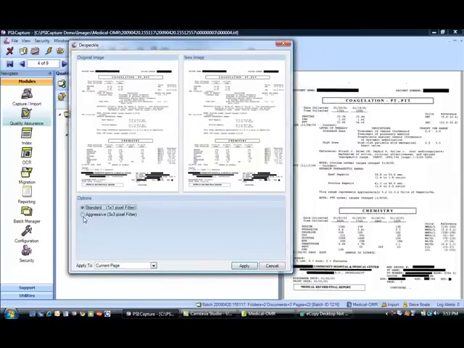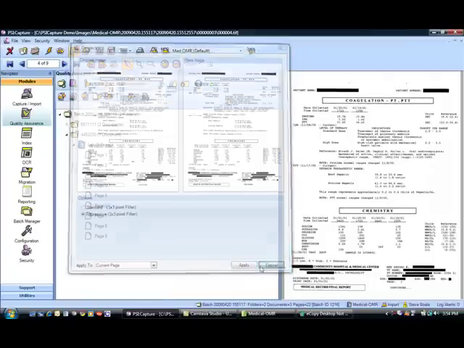So let's say I wanted to get rid of the speckles on this document. I could turn on the despeckle engine. You can actually see that the product does remove some of the speckles. And I can choose to do that to this individual page or the entire batch of documents that I've scanned.